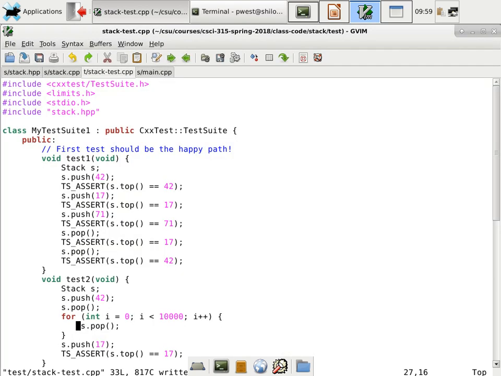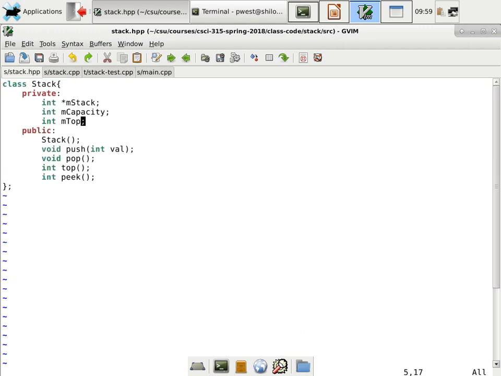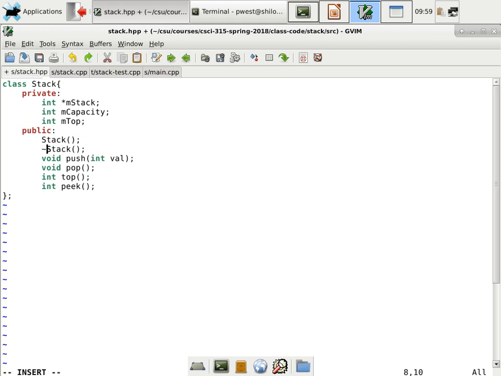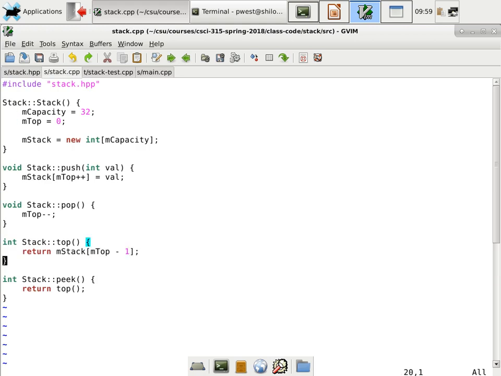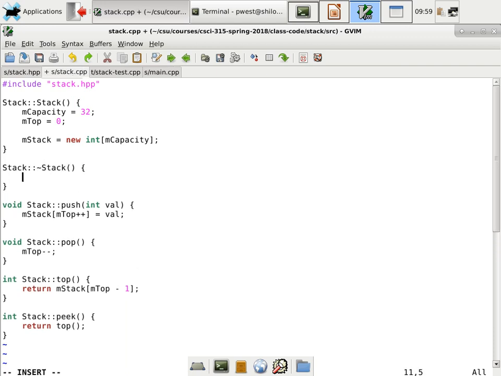Being deleted. So we are subtracting. Okay. All right, let's go and fix that one first. Let's see, what do we have? Sometimes I like to put my destructor right after my constructors.